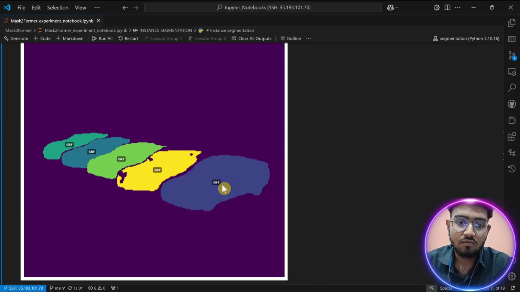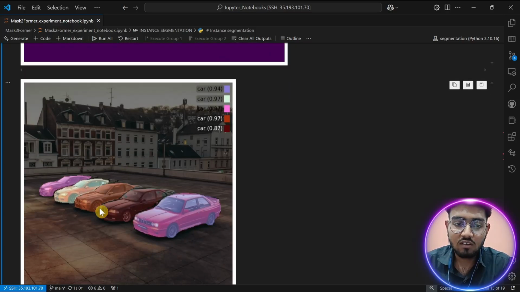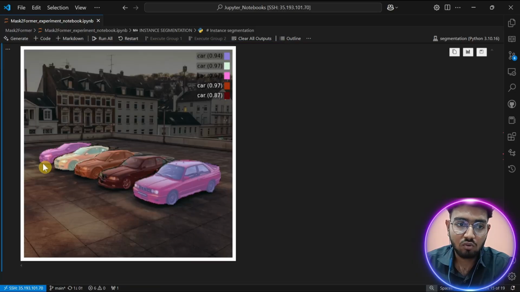You can see there are five cars with different colors. You can count them: one, two, three, four, five. It helps us in understanding how many cars there are in the image and where they belong. You can visualize this result on the image also. You can see each car gets a different color, which is shown here. So this is all for instance segmentation.